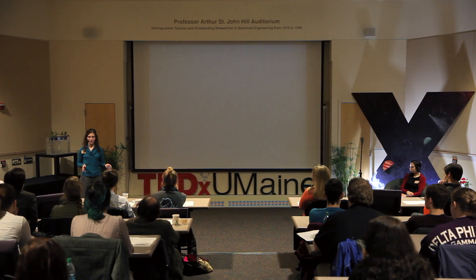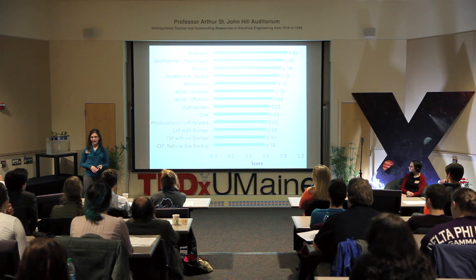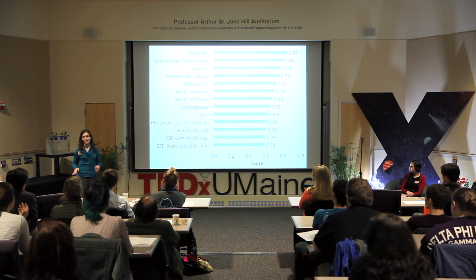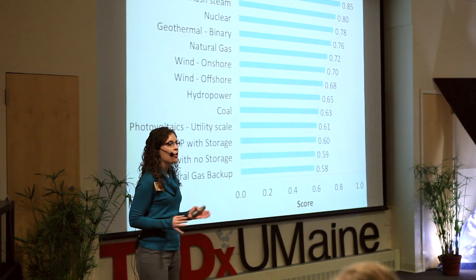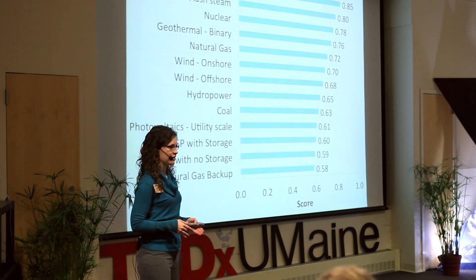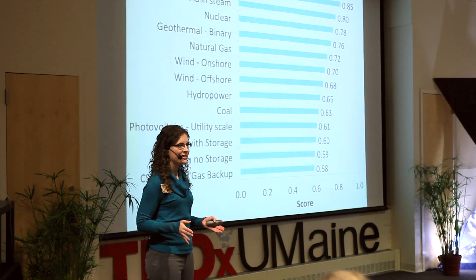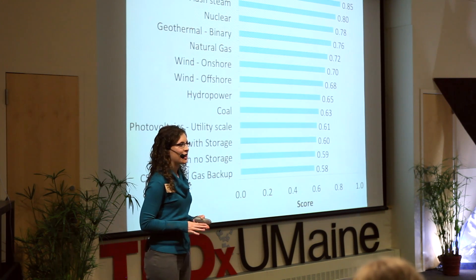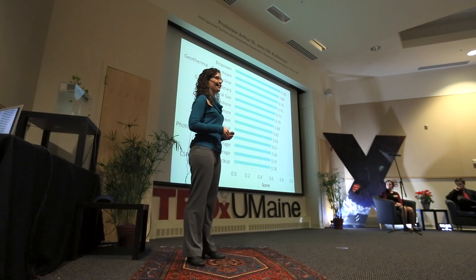Using MCDA with the technologies and criteria considered, biopower actually had the highest sustainability score. I want to make clear that I'm not saying we should switch our entire electric power sector over to biopower — but this is an important aspect to consider when looking at overall sustainability. If we looked through a very narrow lens and only considered one or two sustainability factors at a time, we might miss the larger sustainability goals. As we move toward a more sustainable energy system, it's important to recognize what criteria matter to us and how we value them as we set new policies and research goals.